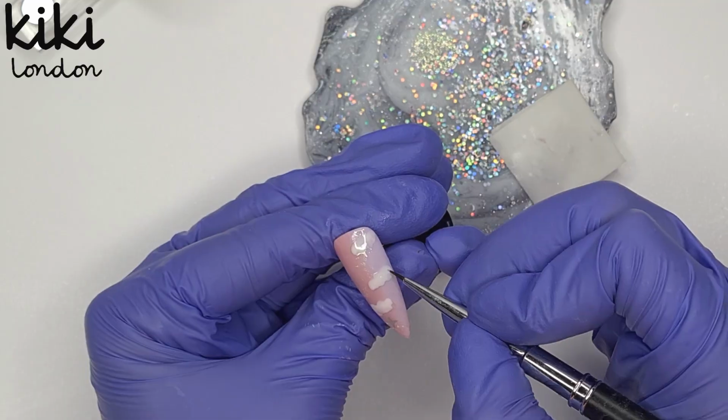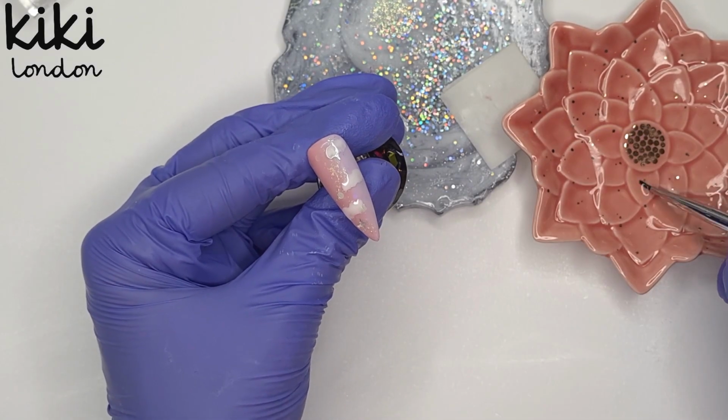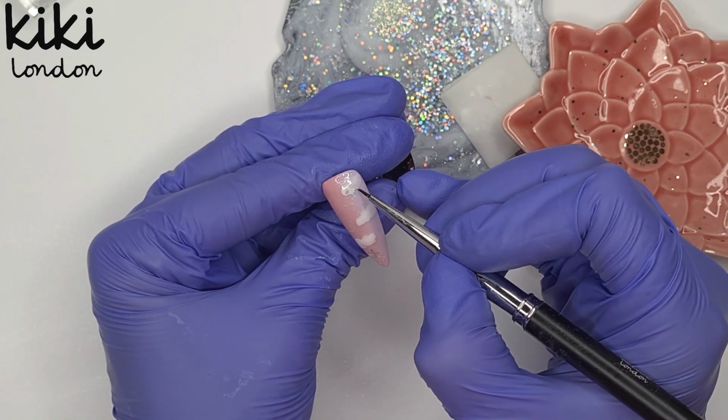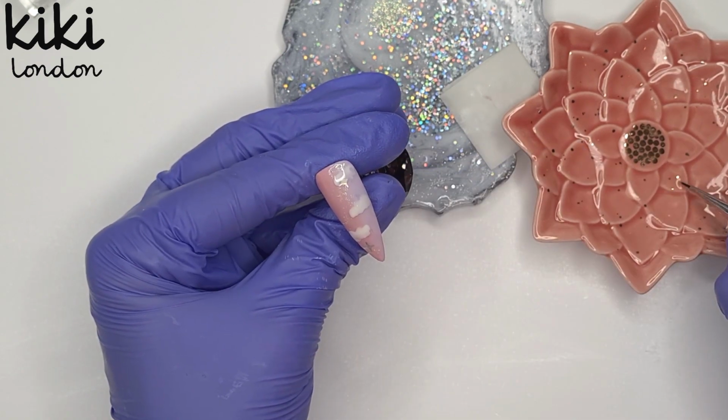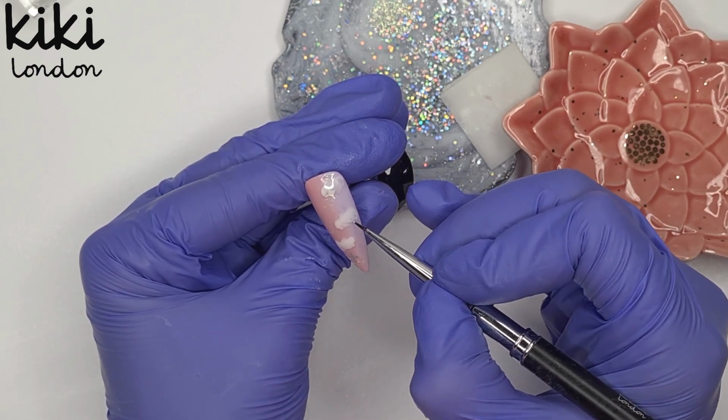So what I opted to do was pop some alcohol in a little palette, and then I'm just going to run my brush into it, dab off some of the excess, and then blend out the bottom of that cloud a little bit more. This really helped to give it that more realistic effect, if that makes sense.